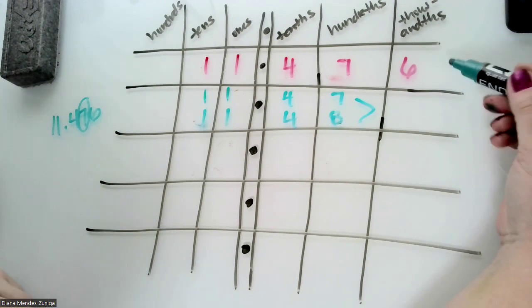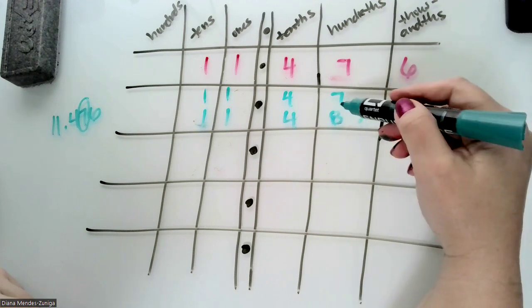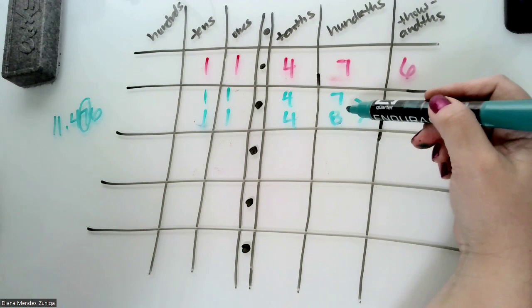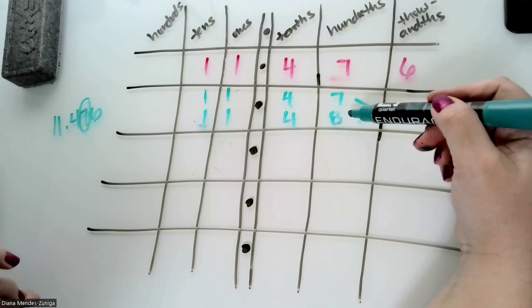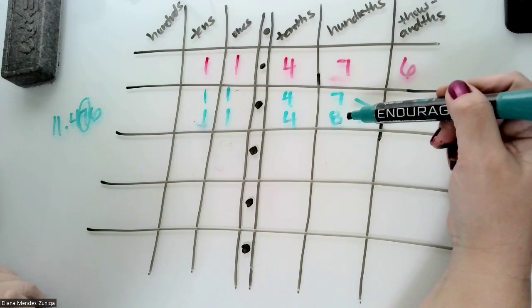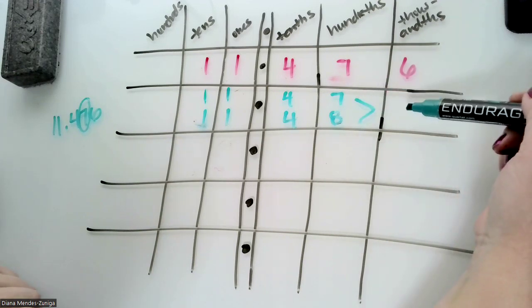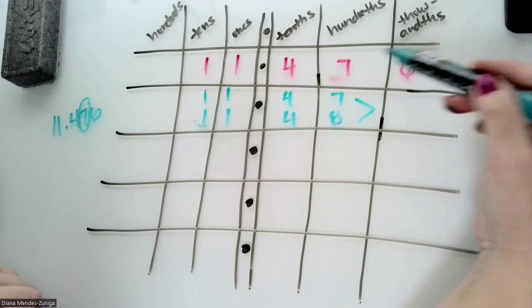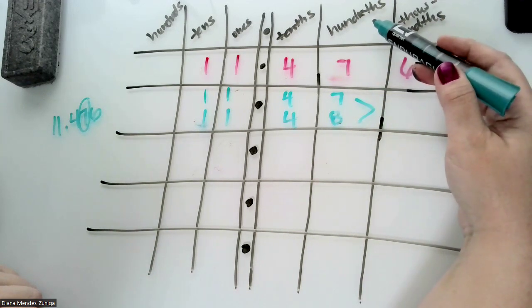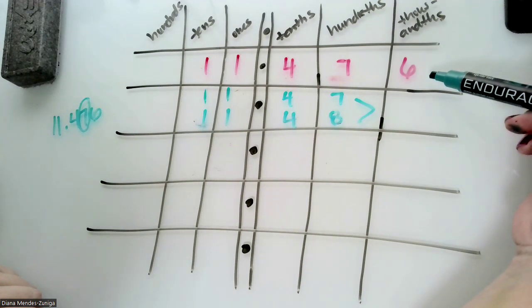Now, if the number to the right of the target number, I'm going to call this the target number because this is the one that's going to move up or down. The biggest mistake that people make is they think that the target number determines whether it stays or goes up. It's not. It is the number to the right, okay? So if I'm looking at this number here and it needs to be to the nearest hundredth, I'm going to look to the number to the right.